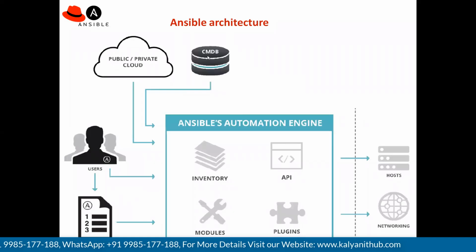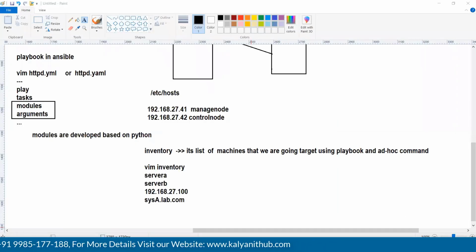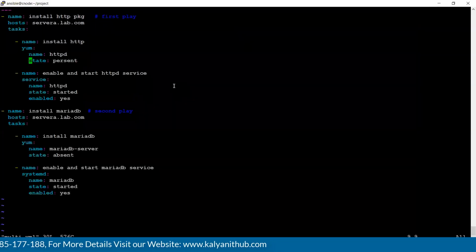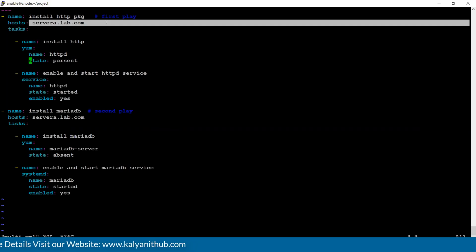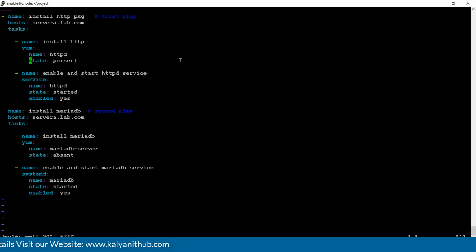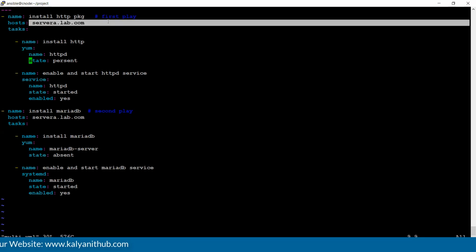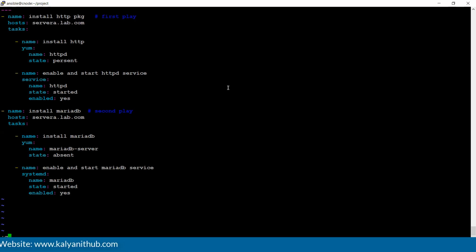Quick question. Yes, please. I saw the playbook, but I didn't see the hosts over there. Why didn't you mention that? Is that the local server, and because of that you didn't mention it? No, the host is there. Can you see this? I just defined the host here. Use whatever pattern you want. You can use an IP, you can use a host name, you can put a fully qualified domain name. Anything that you can put. This is a host. Got it. Clear. Thank you.